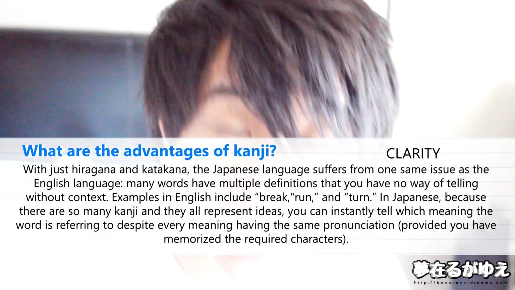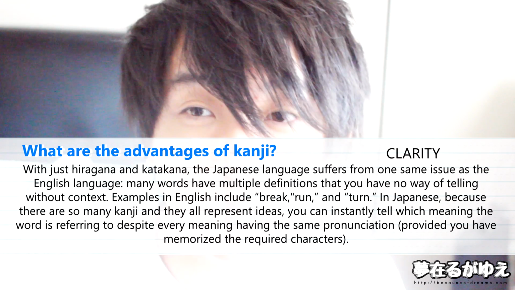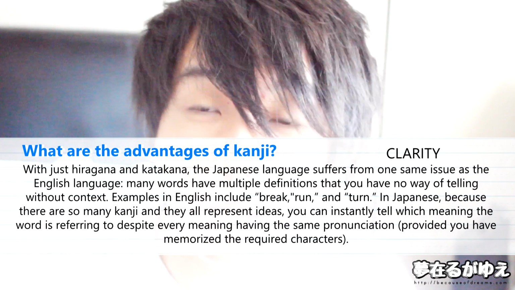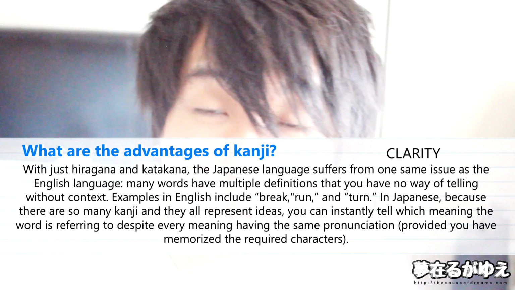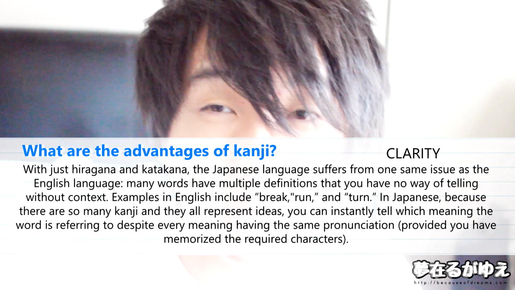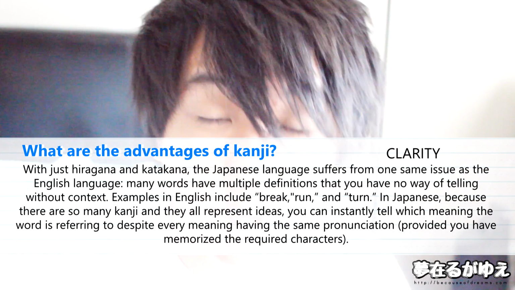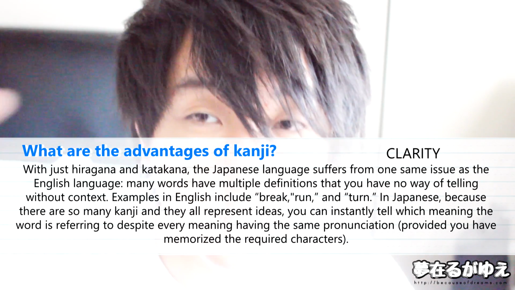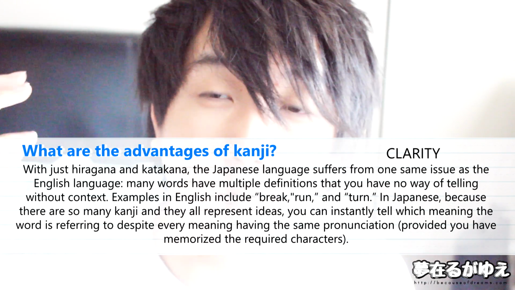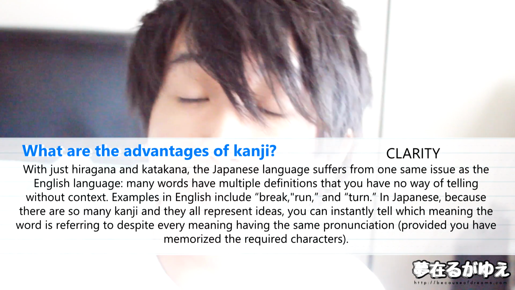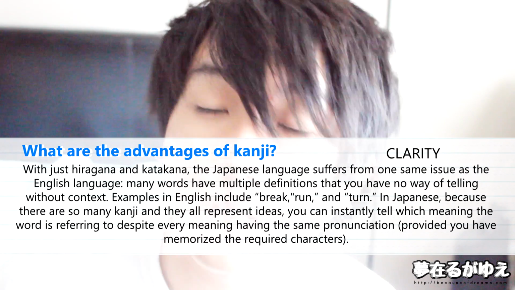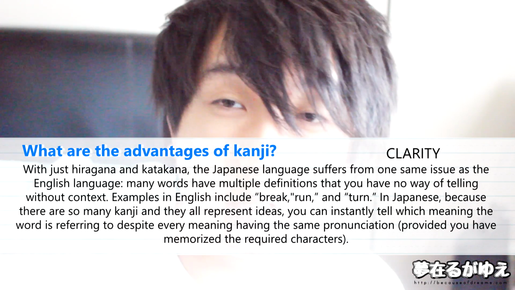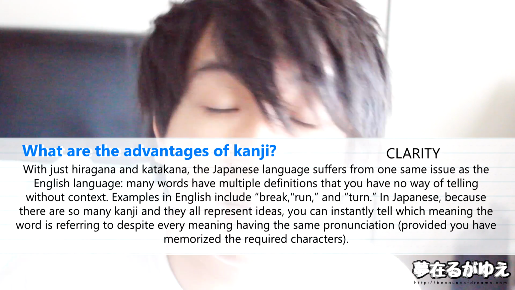So in Japanese, with kanji implemented, there is a solution to this, because since there are so many kanji and each one represents a certain idea, when you see the word written in kanji, and provided you know that kanji, you immediately know the idea that it represents, so you know immediately what it means. And this is, of course, despite the fact that it has a pronunciation that is shared with so many other words, because kanji is an ideographic system as opposed to a phonetic one.